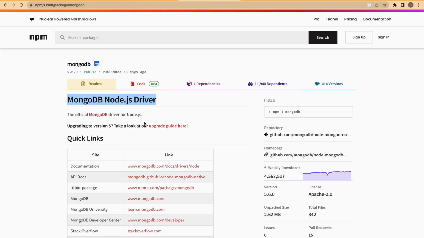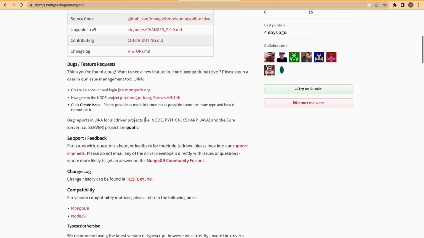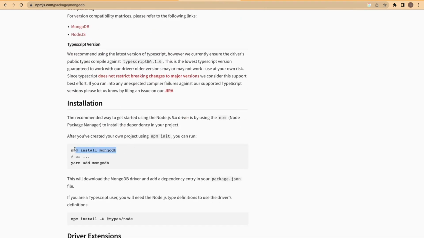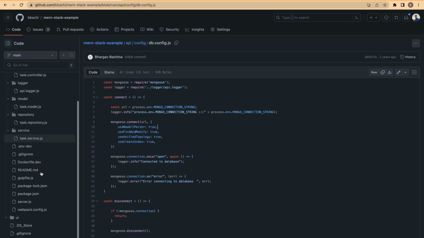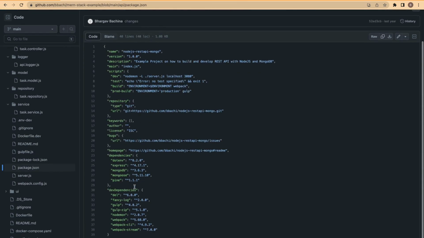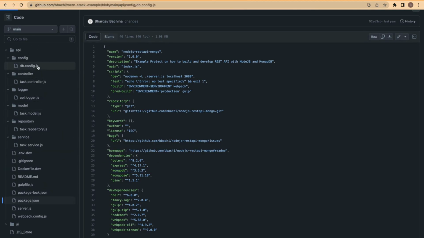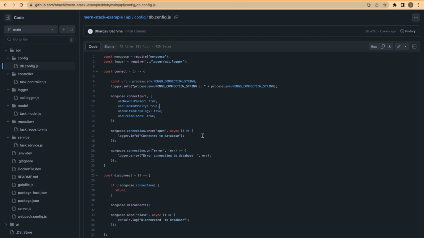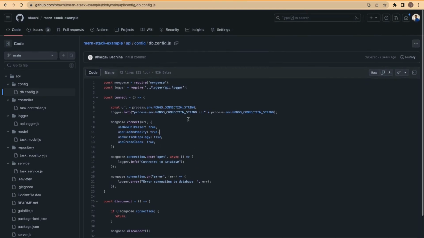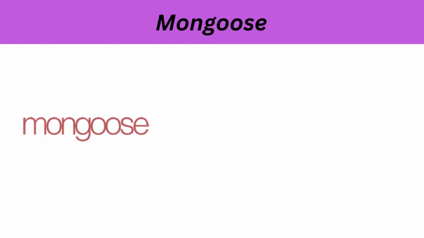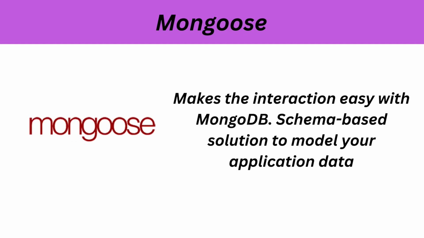That is for installation of MongoDB, and you need to install the MongoDB driver in your application code with the command npm install mongodb. Let's look at the code as well. Go to the package.json. In the package.json, if you look at mongodb, we have installed MongoDB driver 3.6.3, and this is the configuration file. Don't worry about it right now since we have a dedicated episode for it.